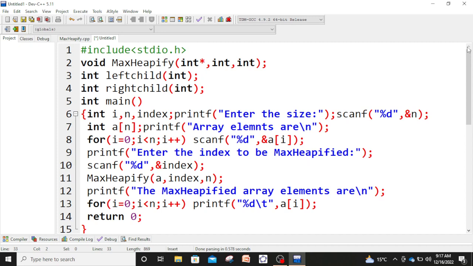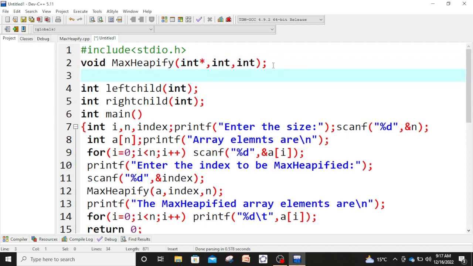Since the max heap is based on the max heapify function, I use the same program, but obviously there will be a little addition. Since we have to make a max heap, here will be void build max heap.